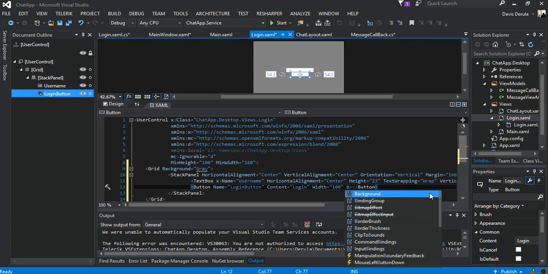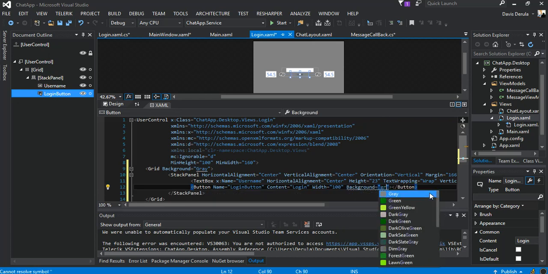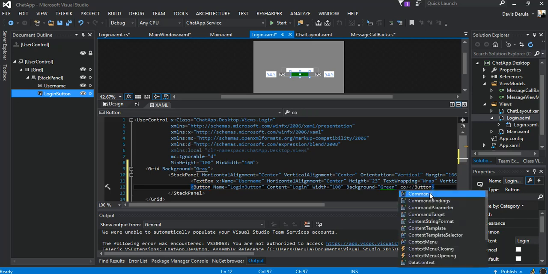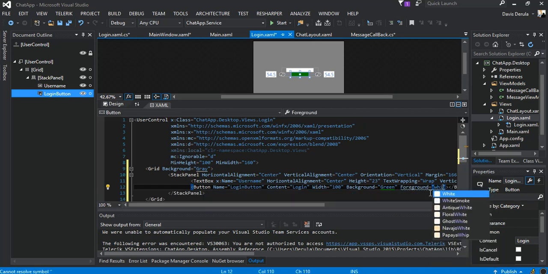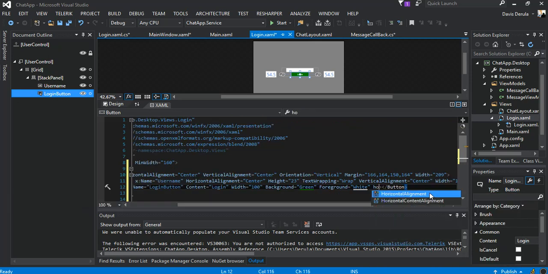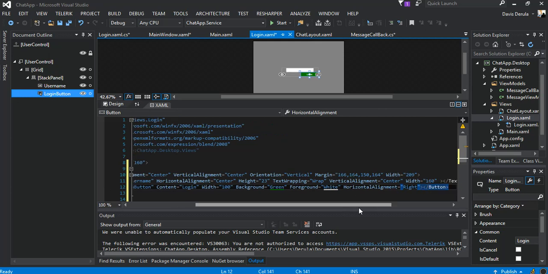Just gonna make the background a little bit nice, so we're gonna make it green, and the foreground, if we got one, we're gonna make it white, and horizontal alignment right, and we add the margin.